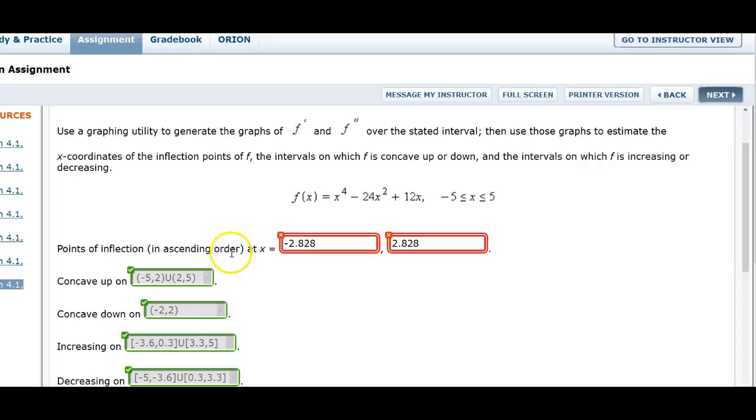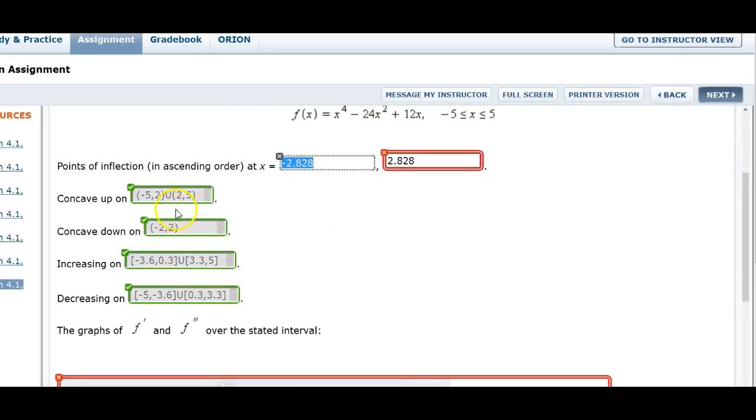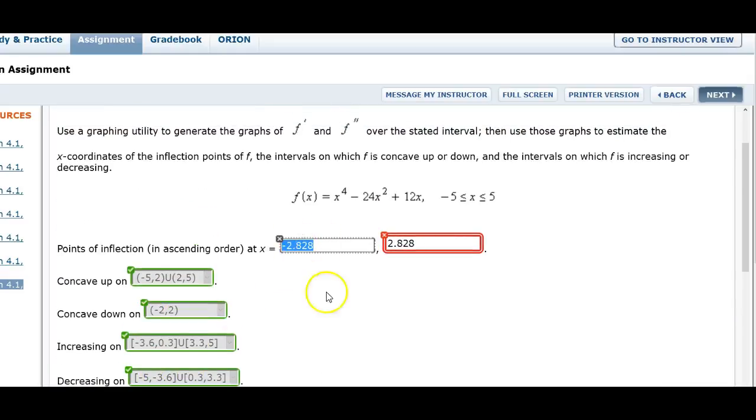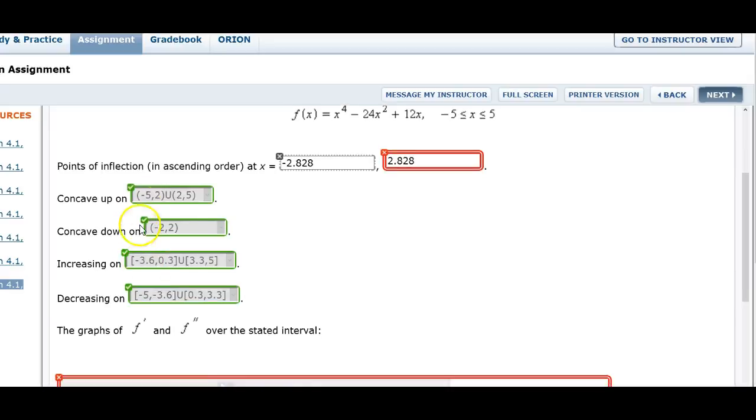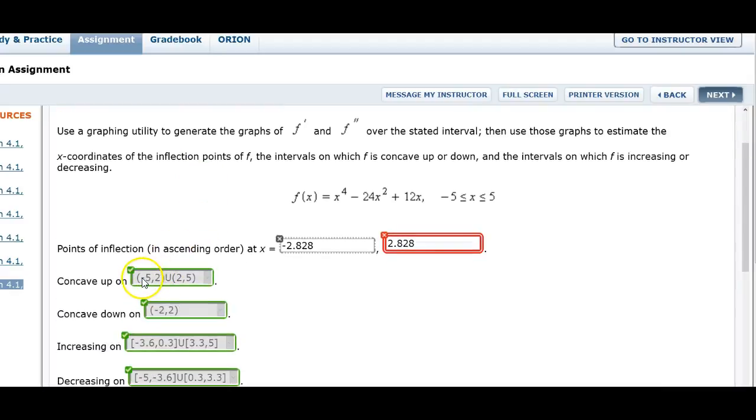So when I first put in the points of inflection, for some reason they want you to estimate it, also to go on your possible concave up and concave down. So I got this too close to what it actually is instead of just giving it an estimation that also follows through this. There is one problem on this Wiley has. It should be -5 to -2.